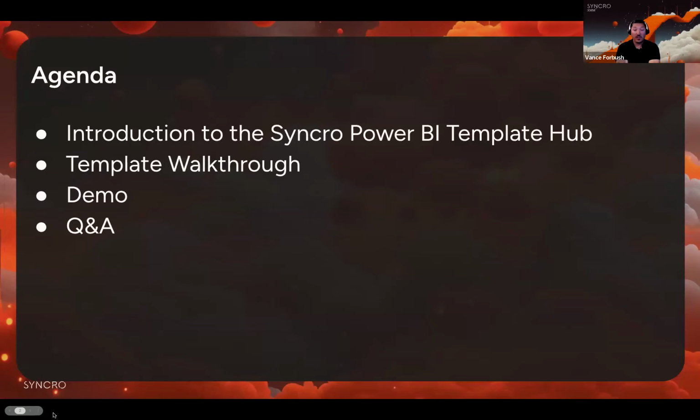So yeah, we're super excited to get into this today and walk you all through our Power BI template hub. Just a really quick agenda before we get started. We're going to give you an introduction to our Power BI Template Hub, go over why we decided to go this route with it, walk you through the individual templates so you're familiar with what we have available. And then the majority of the time today, we're going to work with Daniel. I'm sure most of you are all familiar with him at this point. He's very active in our community. He's done a lot of work with Power BI and has some really cool ways and some tips to get the most out of our template hub. So we'll walk through that, and then we'll have a Q&A at the end.